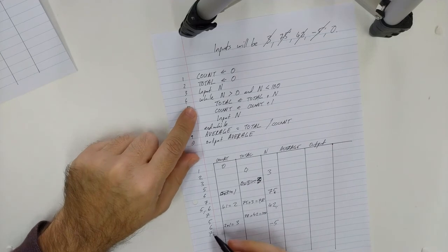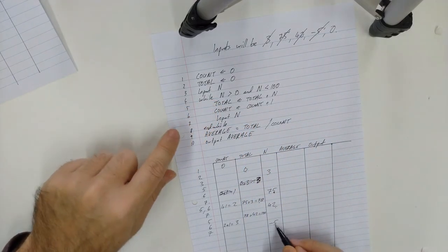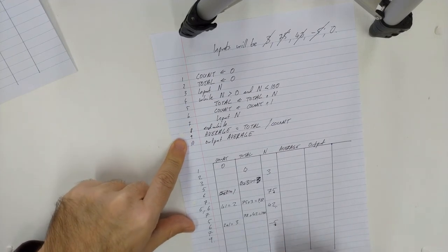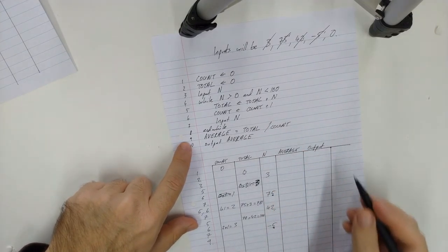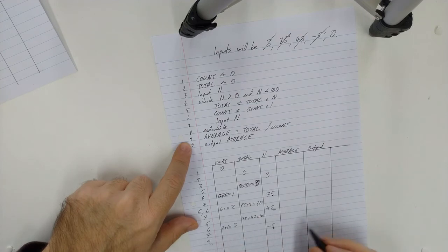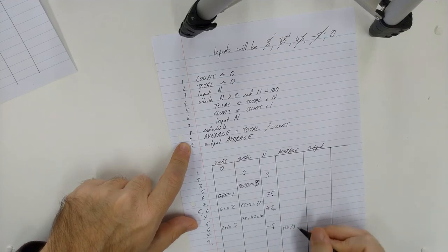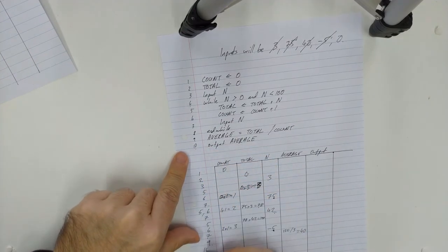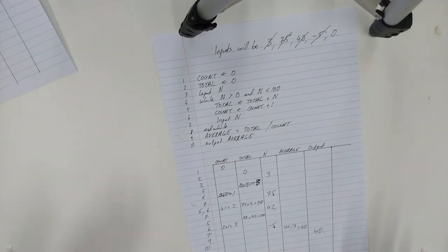Okay. Let's come back up to line four. While n is bigger than zero. Well, n is not bigger than zero. So we have finished our loop. We come down to line nine. Average is equal to total divided by count. So we have 120 divided by three. Gee, I did these numbers nicely, didn't I? That was a fluke. Is equal to 40. So then line 10, our output will be 40. And we are done.